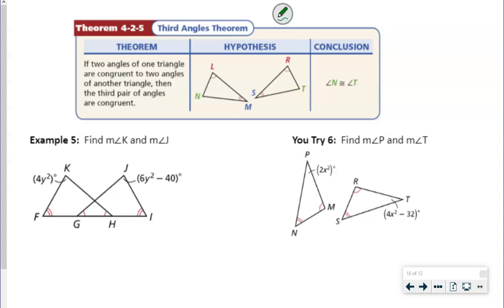So let's just say this was 90 degrees, okay? That means this is 90 degrees, right? And then let's say this other one over here was 30 degrees, which means this is 30 degrees. So what does that mean the third angle is? Wouldn't it be 90 minus 30? So that would mean this one is 60 and this one is 60. So do y'all understand why this is true? Because obviously if two angles are the same in both triangles, then the third angle absolutely has to be the same. So let's look at our example 5.